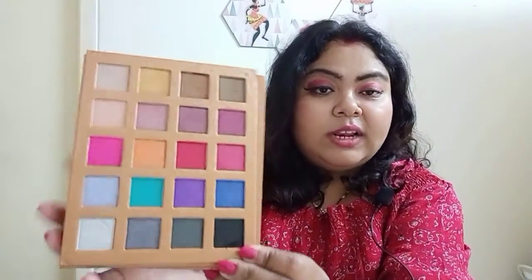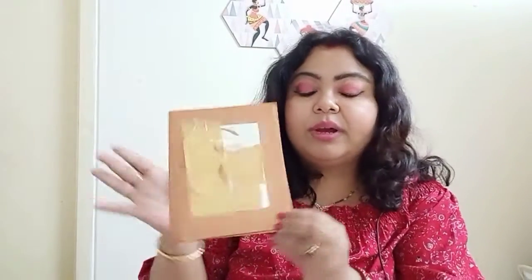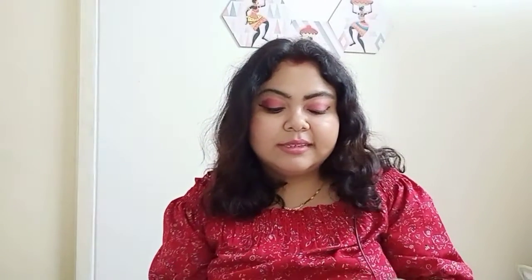The colors are really nice guys. They have pink, they have violet, they have the sea green, they have the royal blue, they have the pink magenta color and everything. So this is a versatile palette. It comes with a mirror but unfortunately the mirror was damaged, but it has all the cool colors and at the same time all the amazing colors as well.